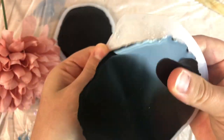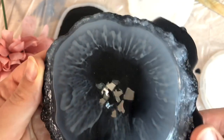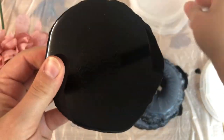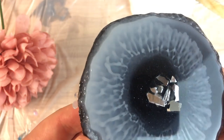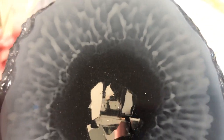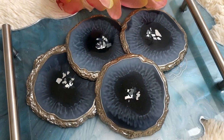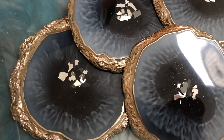Here is a little overspill, so I will have to use my Dremel to get rid of that. And number four. Looking good. So I will use my Dremel to sand a bit the edges because with these molds they come out quite sharp. And then I will paint the edges silver and I will show you the result. And here they are already. And I like them. They are good looking coasters.